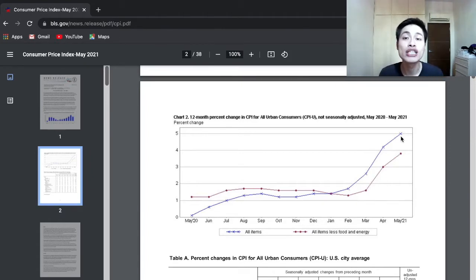But let's put aside all these official numbers and figures on inflation data for a while. We don't need these numbers to tell us that we are currently facing inflation. The question is not whether we are experiencing inflation right now, but rather how long this inflation is going to be here to stay. I believe that inflation is transitory, so in today's video I'll be sharing with you the reasons why I believe inflation is transitory in nature.